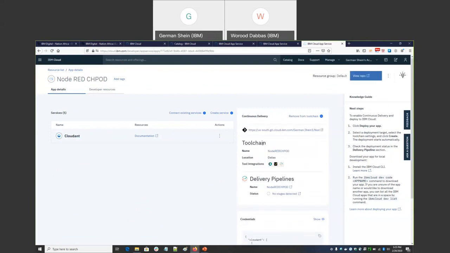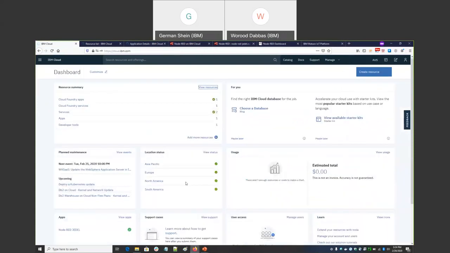Once you have this view, with the toolchain and delivery pipelines all showing up, this is when it starts getting deployed. Generally, you need to have your status shown as deployed, and that's going to take some time. We will not be going through all of this because there are way more exciting things ahead of us. So instead, I will be switching to another account where we have everything ready.